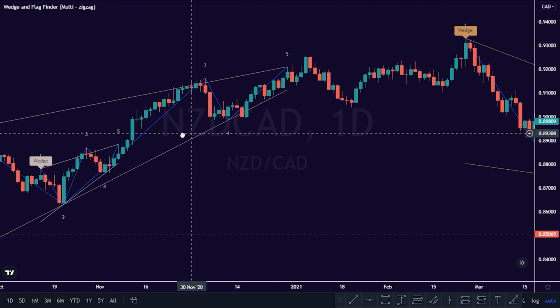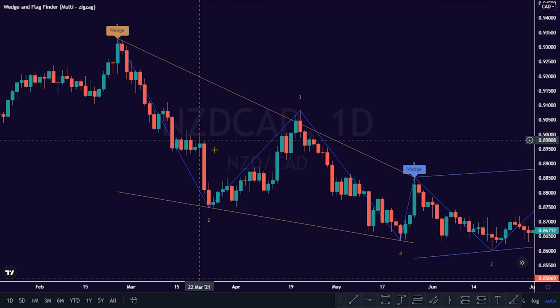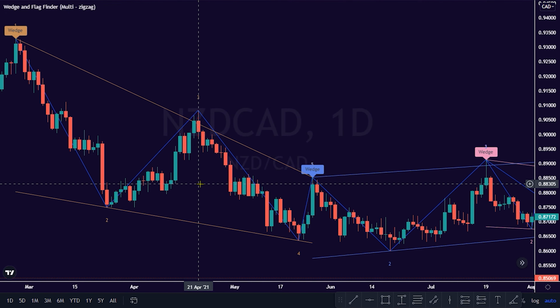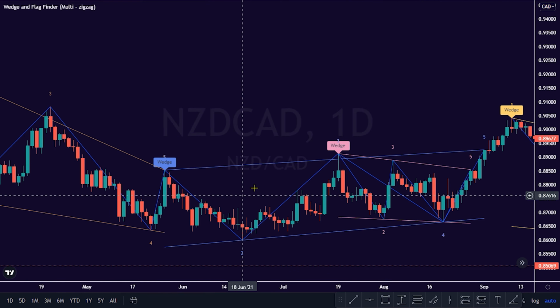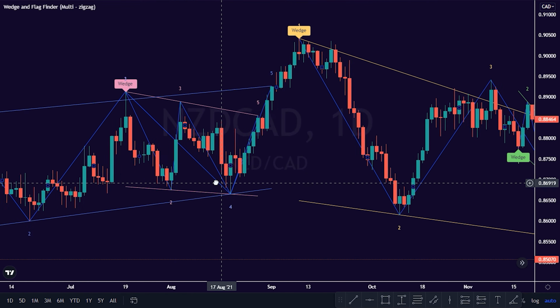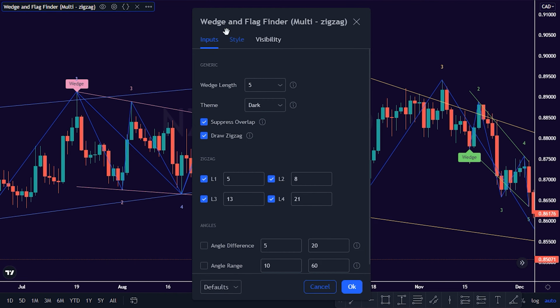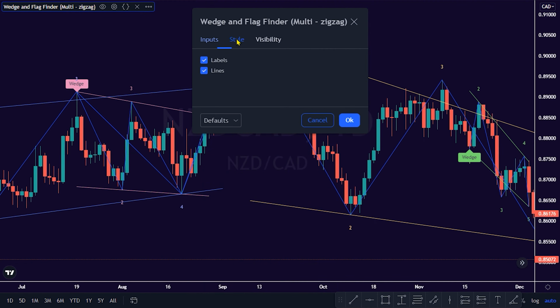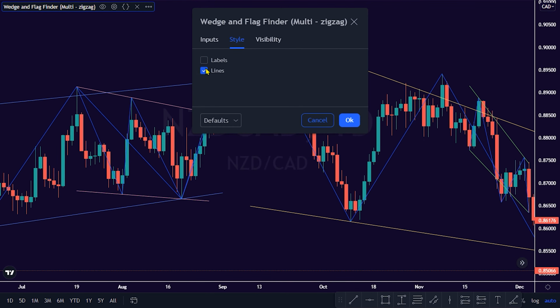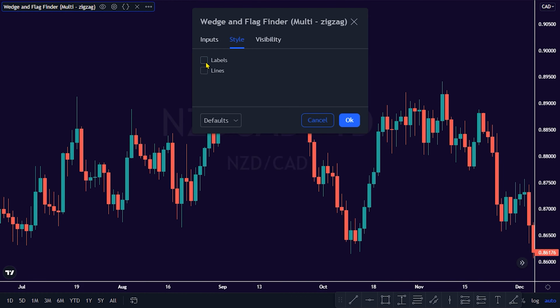Before I show you how to identify trade setups with this trading indicator, I need to show and explain the parameter functions of this indicator's settings. Let's check the default settings of this indicator. Here are the indicator parameter settings. Under the Style Settings folder here, we have the options for the labeling of the patterns formed and the lines of the construction of the chart patterns. As you can see, selecting and unselecting the option will make the labels and lines appear and disappear.